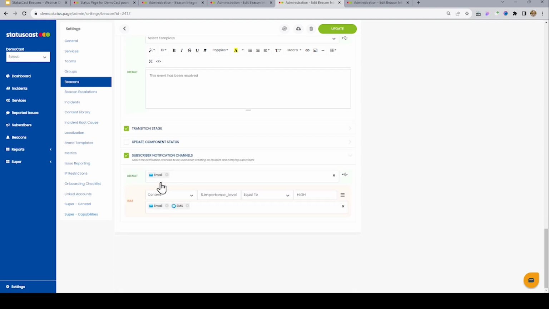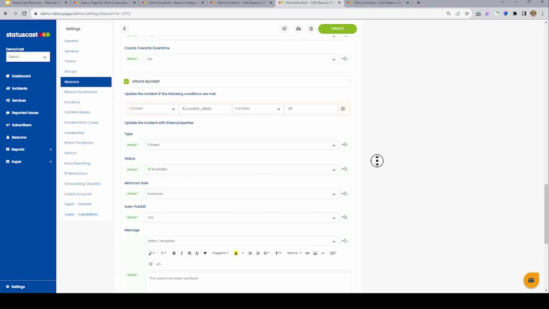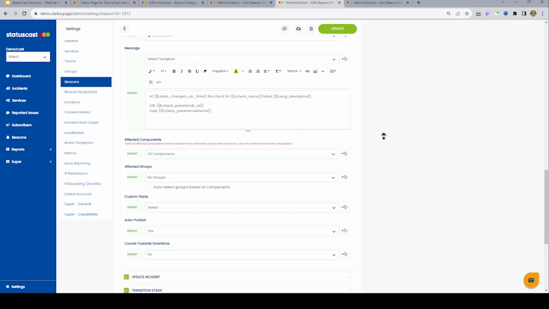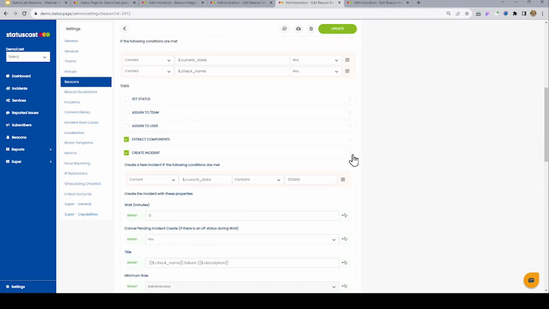So depending on the type of data that I'm getting, I might want to make a decision about, and this is not something that's critical, maybe we just want to send out an email for it versus, hey, the severity of this is high. I want to send out emails and SMS. I want to light up everything I can. These are all decisions you get to make based off of your data. No two organizations run incident management the exact same, and we really want to support that flexibility at the end of the day. So let's go ahead and minimize these for real quick.